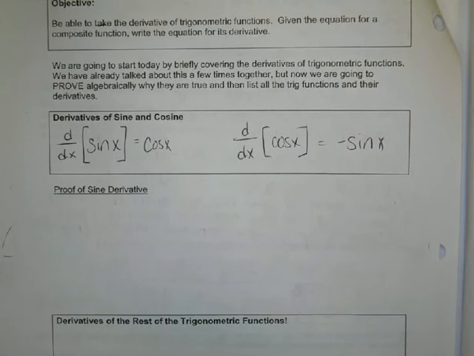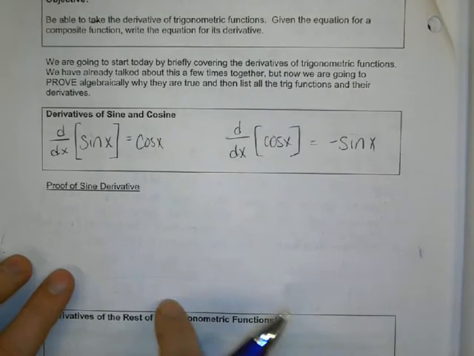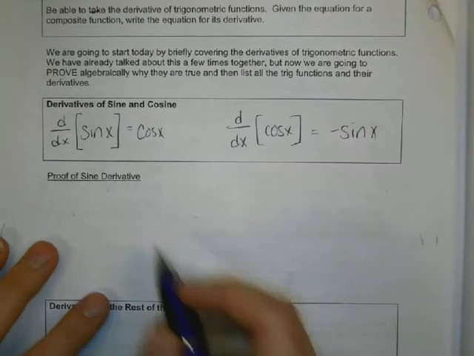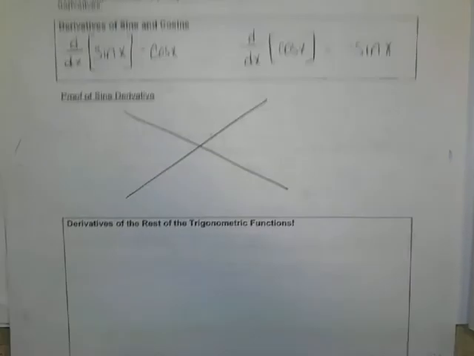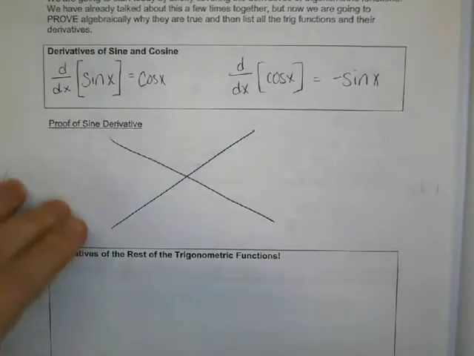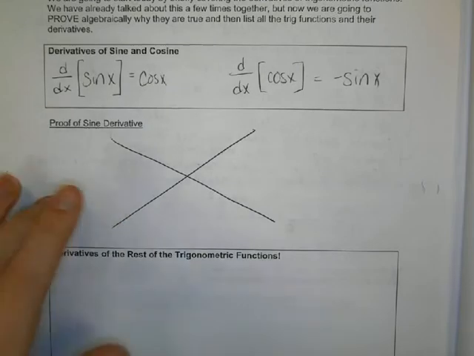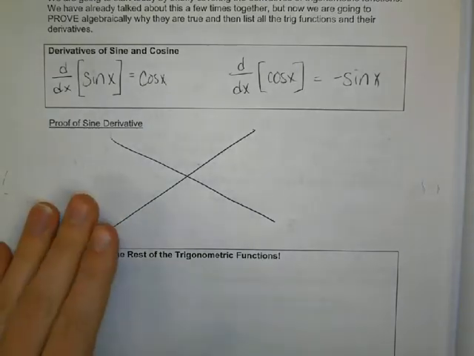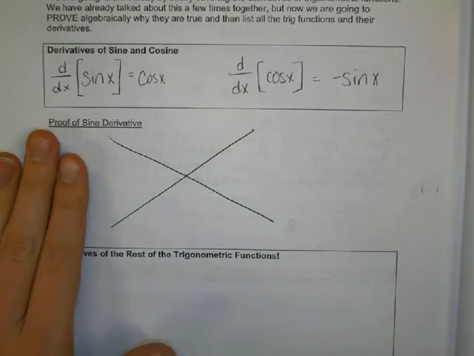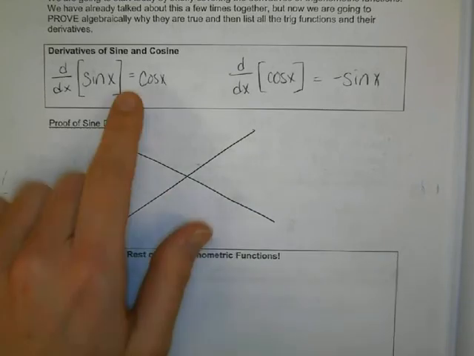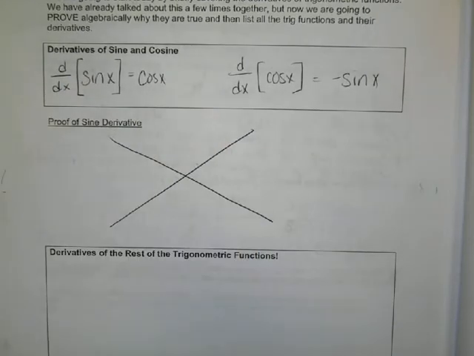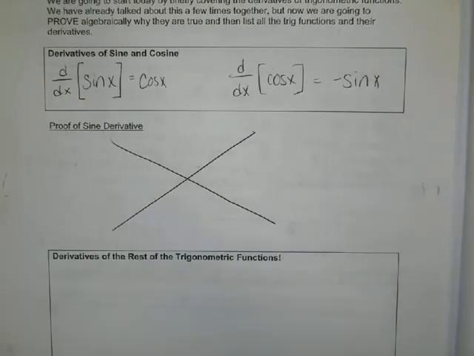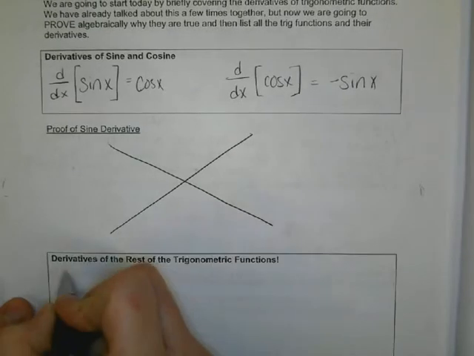well, you know what? Actually, I was going to make you prove the sine derivative. I'm not going to do that because it's not on our standard. I can show you where it is in the book. We can talk through it, and actually, I probably will talk through it tomorrow. But in terms of writing your notes, I don't want you to think that you have to be able to do that. It's just to show you that this conversion to get from the derivative of sine to cosine does happen in a logical way, like if you use the limit process, but I'm not going to make you do all that work here. So I'll just give you the straight derivative rules.